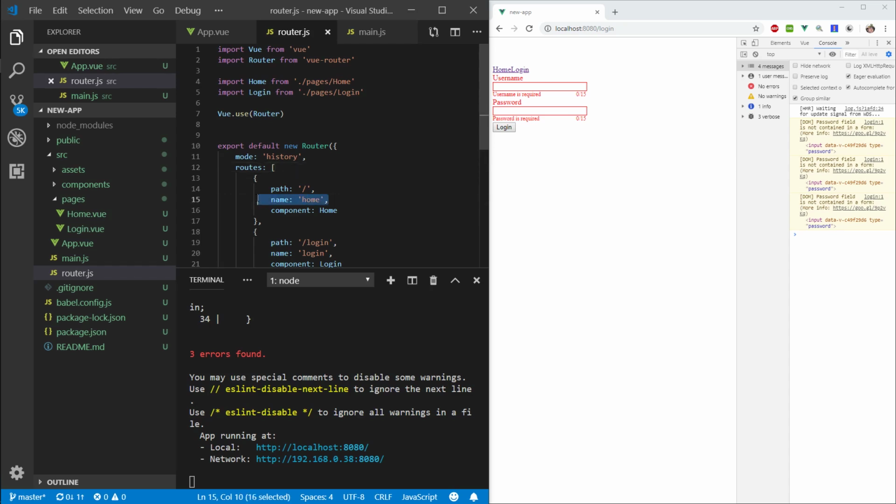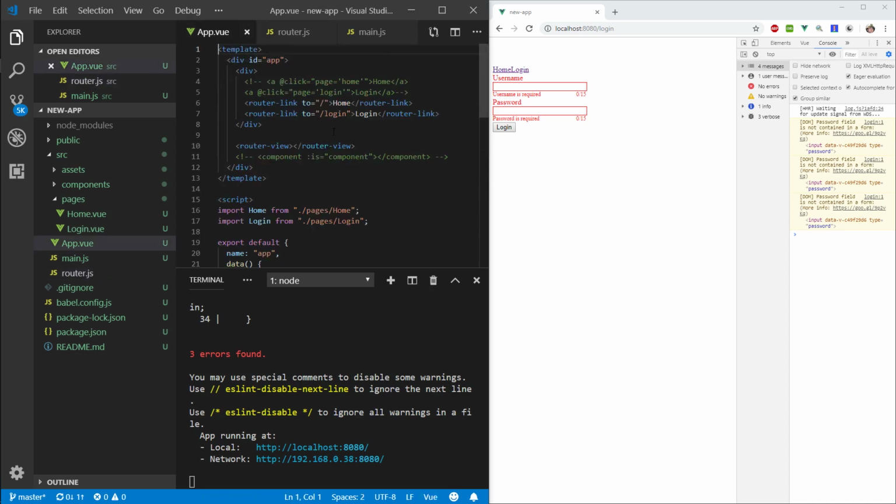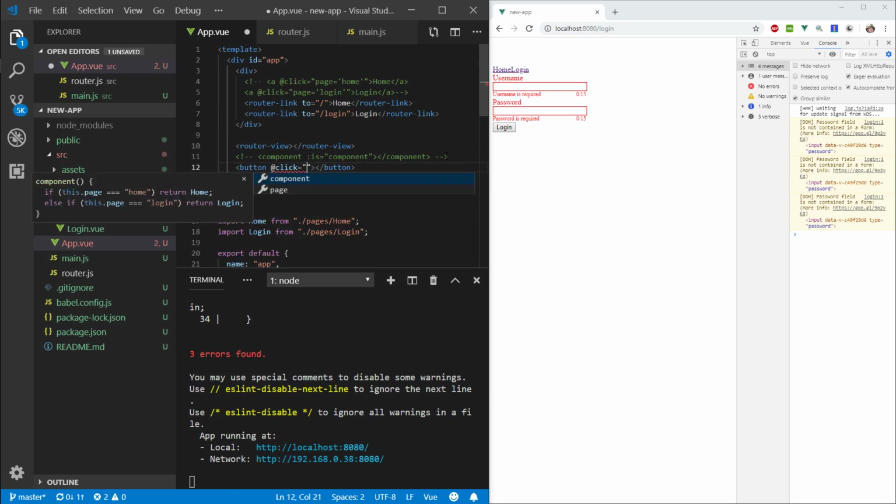Okay, so let's go ahead and try to utilize this home bit right here. Let's go into the App.vue, and I will just do it below here somewhere. Let's make a button, and let's make an onClick event, and this is just going to be an example. I'm going to delete this later on, but just so you're aware, we're going to be using this later on.